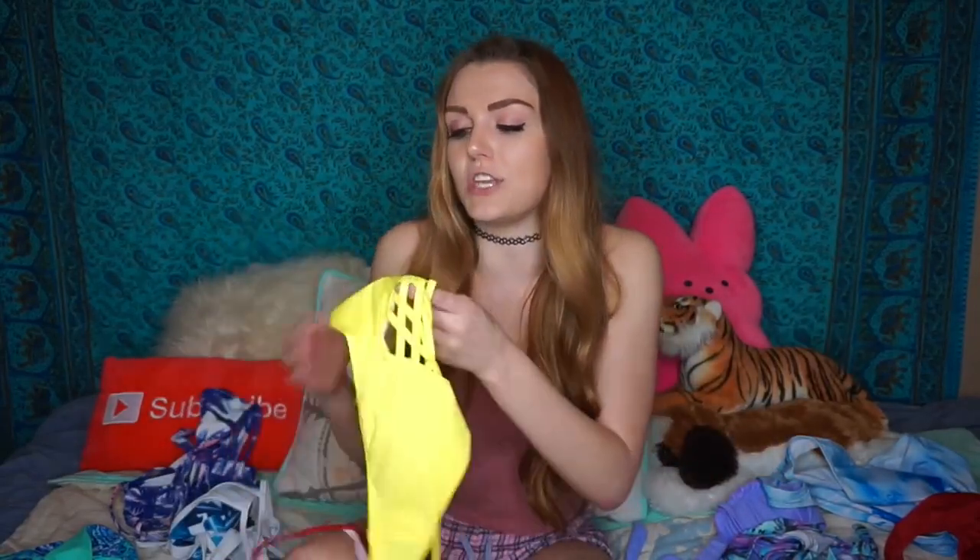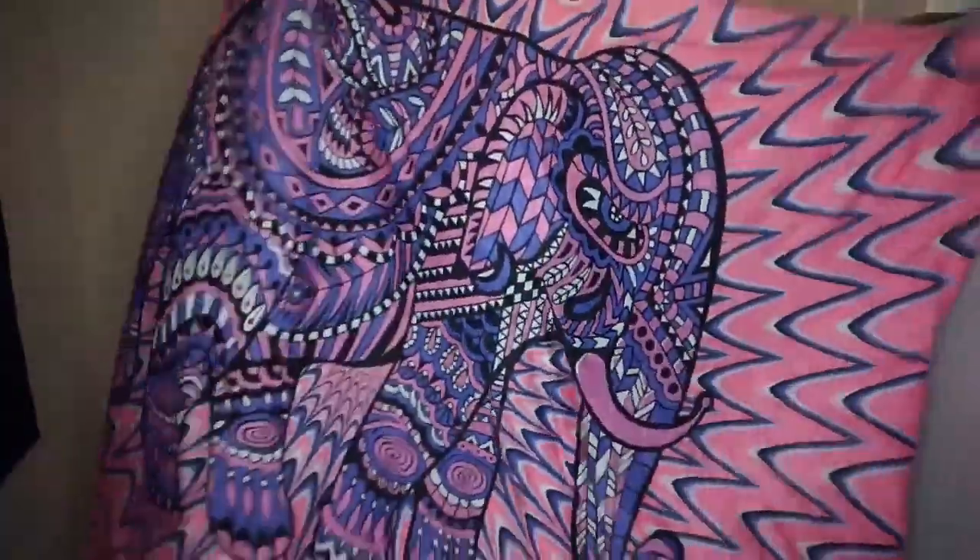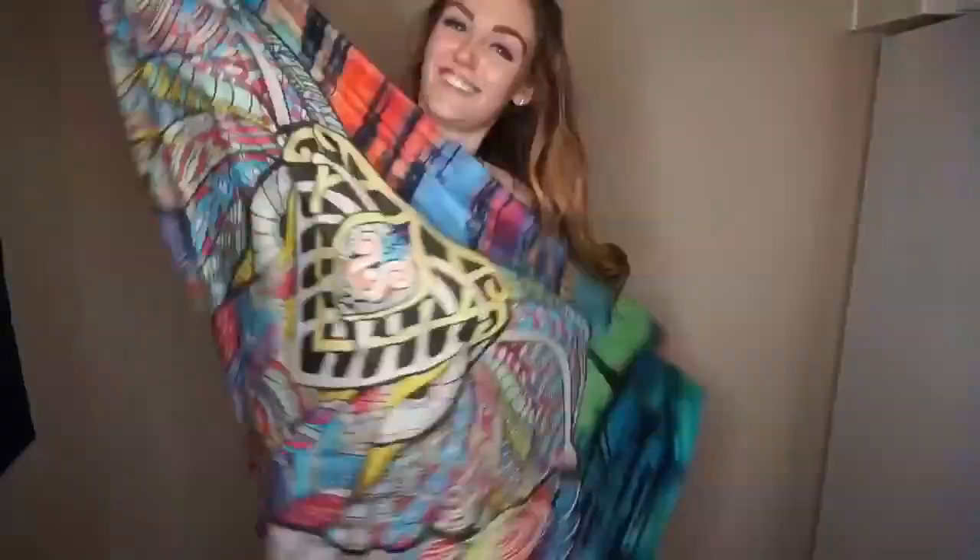These last couple of swimsuits that I tried on for you guys, I tried them on with towels and tapestries. You guys know I have a bunch of tapestries in my house — I have one right there and one in my other room, and I'm probably going to hang one up in my kitchen because it's so cute. It doubles as like a towel, tapestry, and rug. But the tops just didn't fit because of how much was shown in the middle. If you are a little bit less busty, I would definitely recommend these because they're so cute and I've never seen them anywhere else. I'm really disappointed these didn't fit, but that's my fault for ordering a medium — so I might go back and order a bigger size. None of these have padding in them, but you could easily get your own padding and put it in, and they have a ton that are pushed up on their website as well.